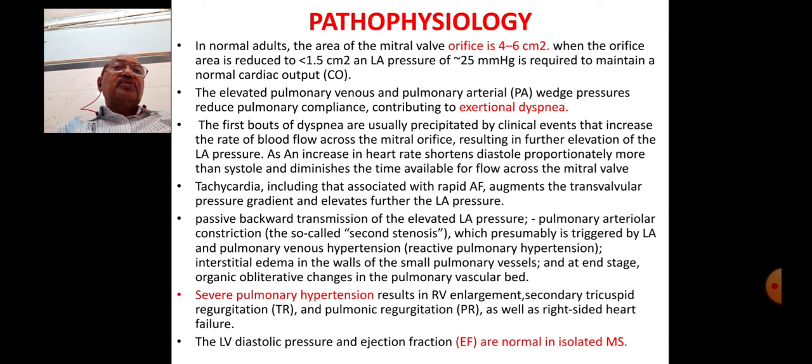The first bouts of dyspnea are usually precipitated by clinical events that increase the rate of blood flow across the mitral valve, resulting in further elevation of LA pressure. An increase in heart rate shortens diastole proportionally more than systole and diminishes the time available for flow across the mitral valve. So any condition which will produce tachycardia will increase LA pressure and will result in dyspnea.